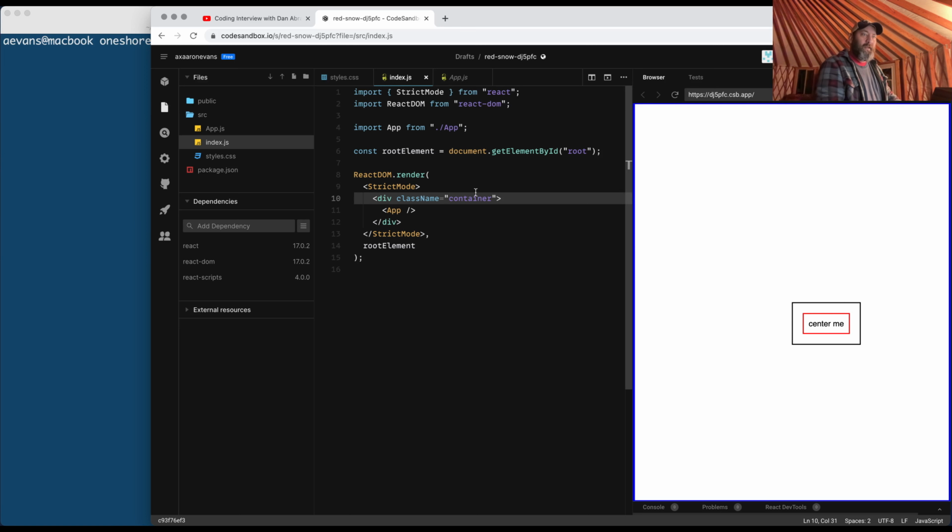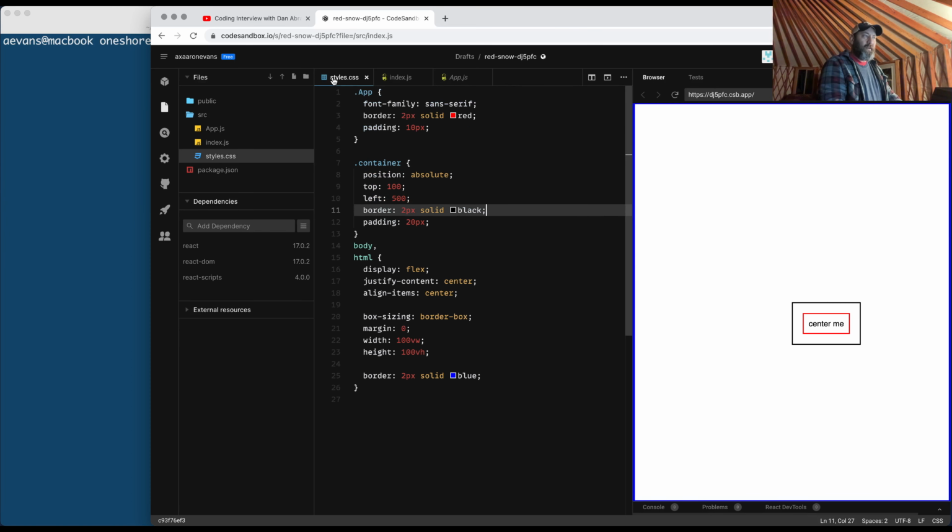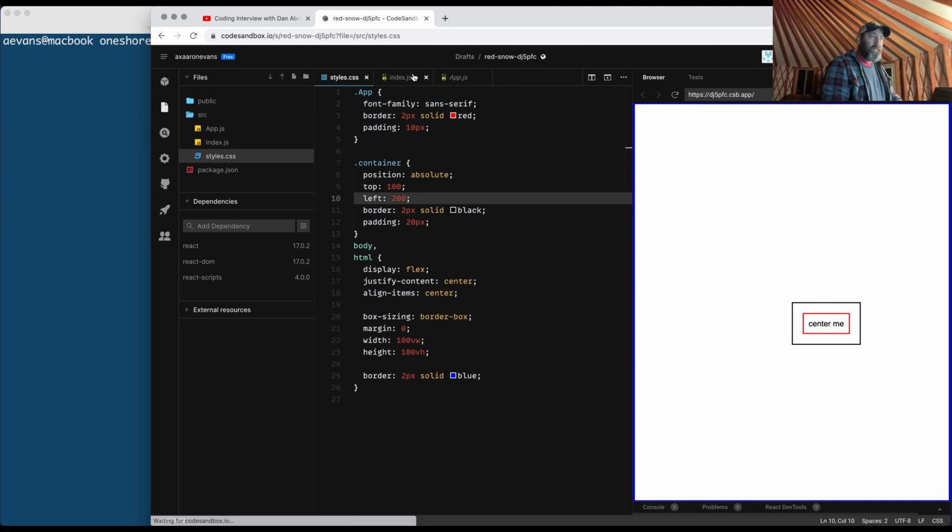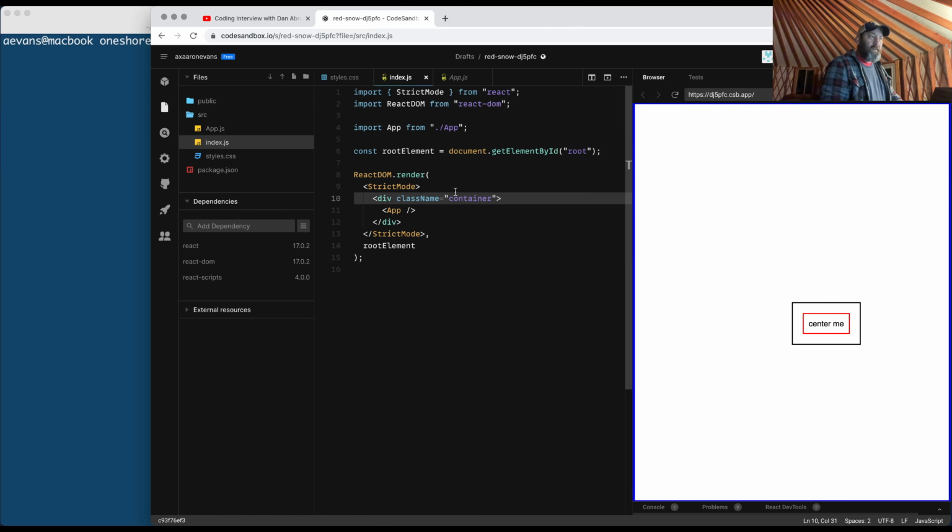All right, so it's centered within this element wherever I put this element. If I move this to the left 200, it doesn't seem to be picking that up. Maybe because it's not re-rendering this.